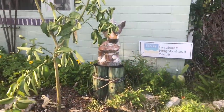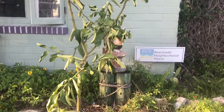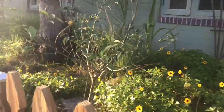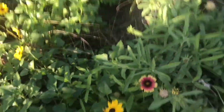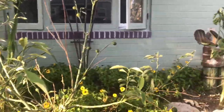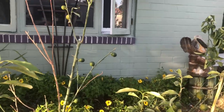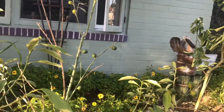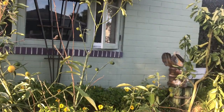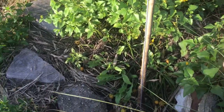Not everything in the yard is native. Some things are food plants, like this lemon tree. It doesn't look like it's doing too well, but it's trying to hang in there. Lemon tree that I planted, kumquat tree there. Other things are just kind of mixed in — not everything is purely native. When I first moved in, I bought this house in March 2018, and at that time this was just flat grass. Any water that landed would just pour onto the sidewalk. But now when I water these plants with a gallon or more of water, I never see water running out to the sidewalk. I considered that one milestone. It was just dig a hole and add some enriched soil.